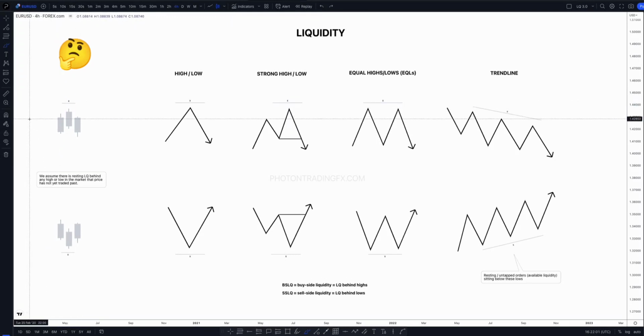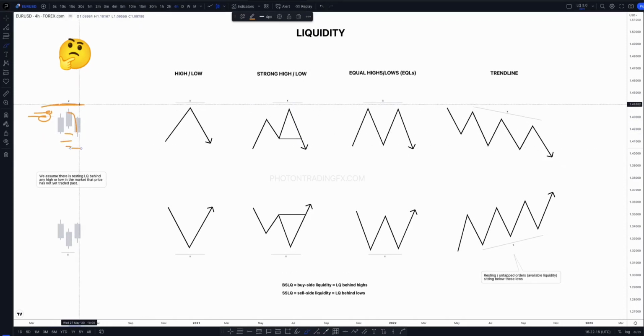Because what's happened is you've got orders all here in the market, and as these candles move up, they're filling those orders. They filled all of that supply, and then they come up to here, and this order now hasn't been tapped into. Then price starts trading back down, and it's filling all of the demand that was left here. So this untapped order, or to be more accurate, the amount of supply that has not been used, that is resting liquidity, sitting above that high here. So that's why, if you do it like me, I just use a line with a little X on it to show resting liquidity there, or we assume there is resting liquidity.